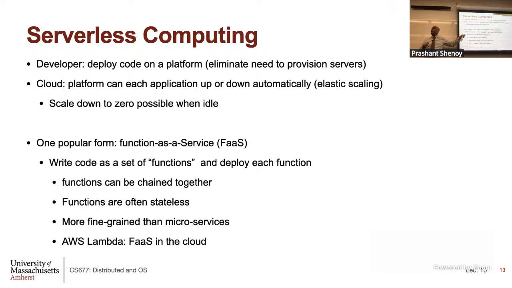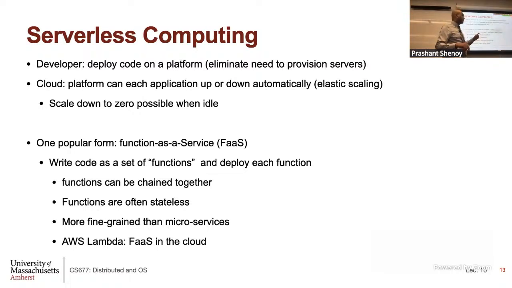At a very high level, if you think about it, those functions are kind of similar to remote procedure calls. Remember, we talked about RPCs and RMIs. You should think about this as a flexible way to deploy RPC-like code in the cloud, except that each RPC is now a separate block. You don't have one big application with 10 RPCs. You write them as separate things and then chain them together. Each RPC makes another RPC call in another process and so on. So it's that type of model, but now in the cloud format.